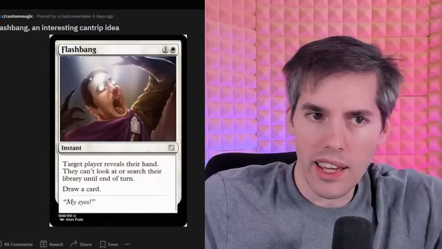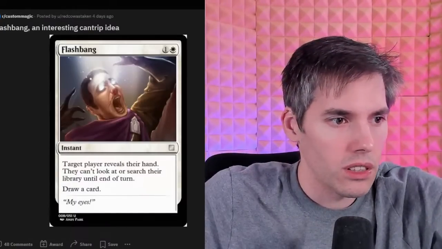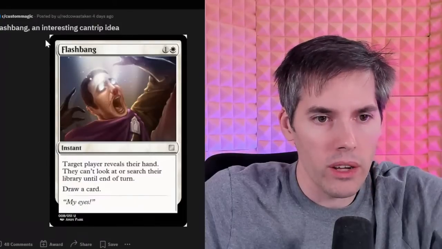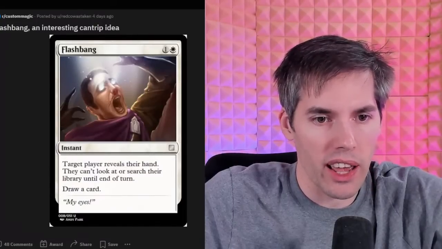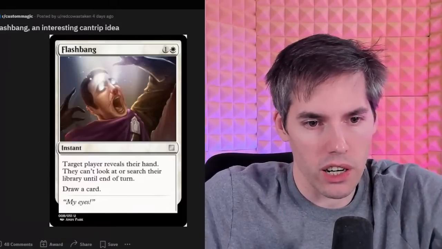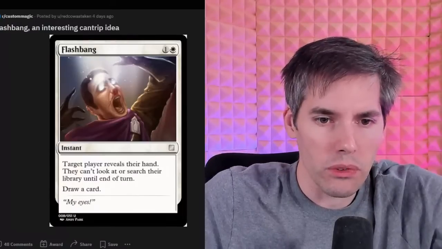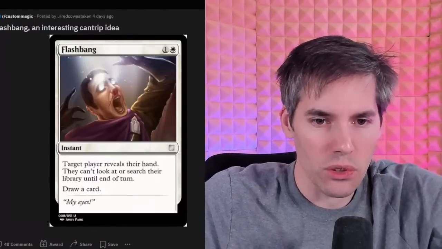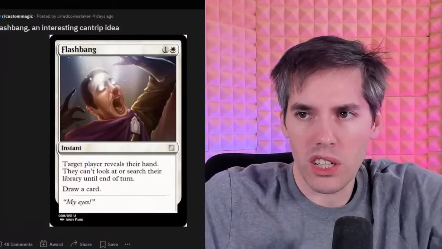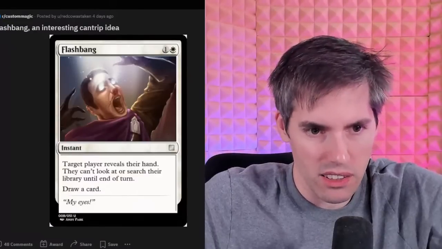An interesting cantrip idea. We got a white generic instant. Target player reveals their hand. They can't look at or search their library until end of turn. Draw a card. My eyes! Oh, that's cool. Okay, so they can still look at their hand. So everyone can see their hand.